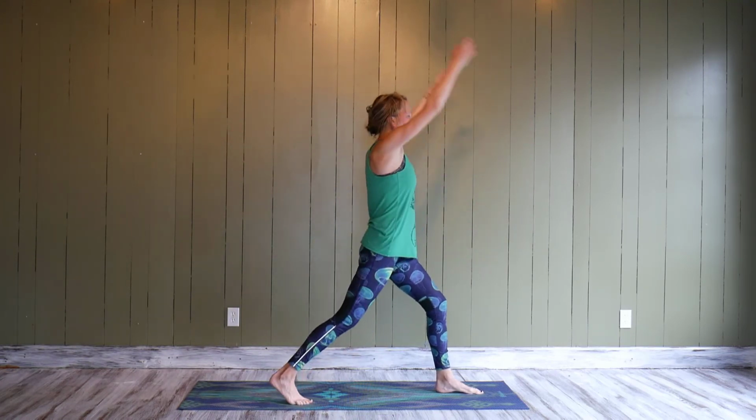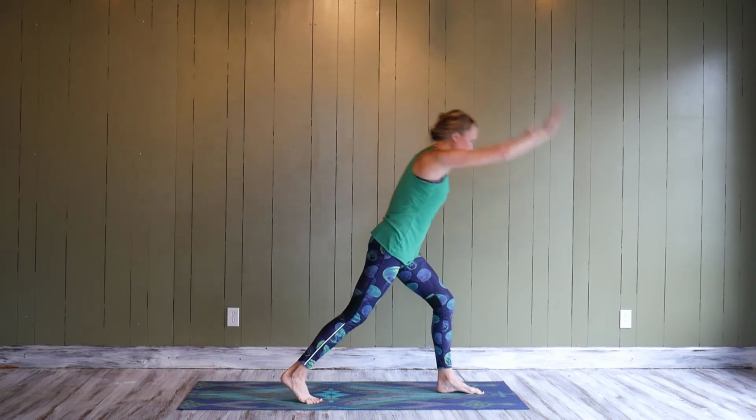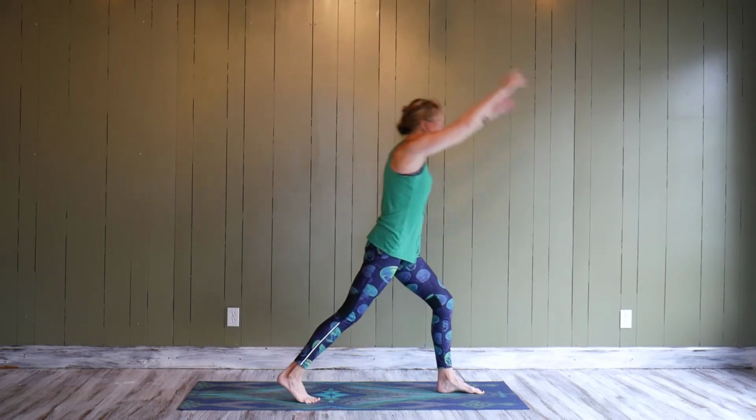And hold here. On the exhale, lower the chest, right leg lifts if you want. Inhale, crescent. Exhale, warrior three. Inhale, crescent. One more. Exhale, warrior three. Inhale, crescent. Exhale, twist to Shiva.